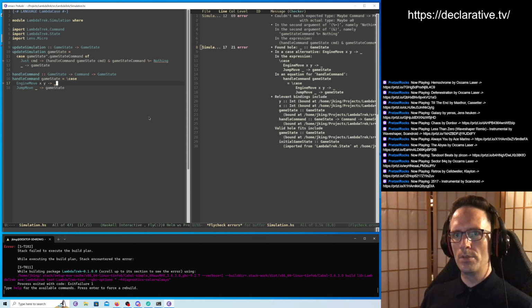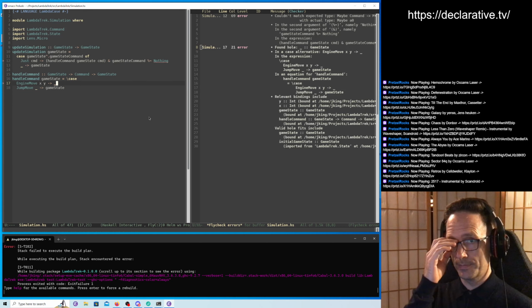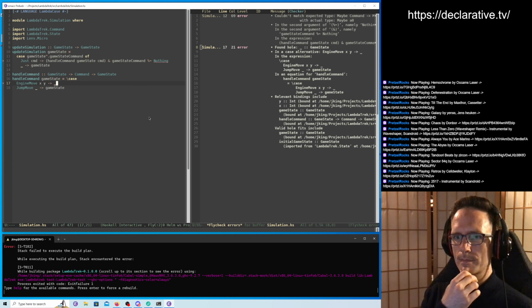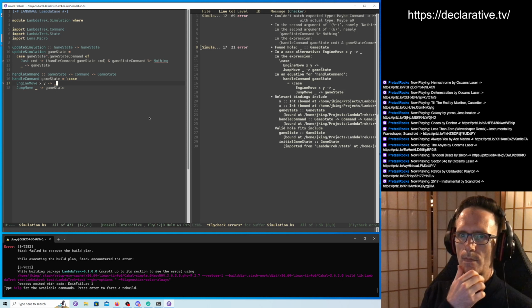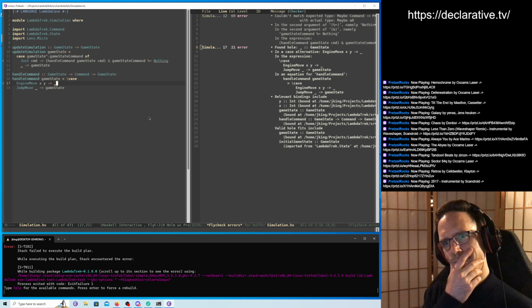Okay, so engine move now. We just have to move the ship. First, in order to move the ship, we have to look at the... Well, we can look at the... The tile map isn't going to be the best place at the moment.